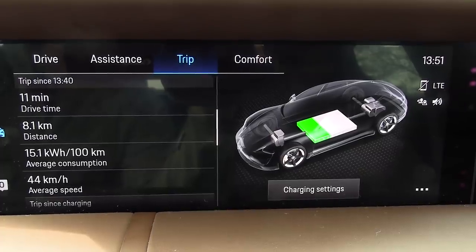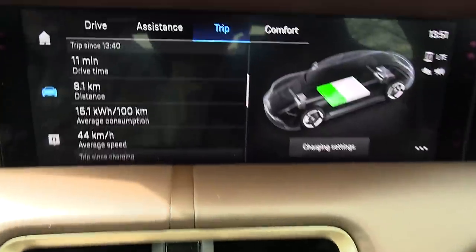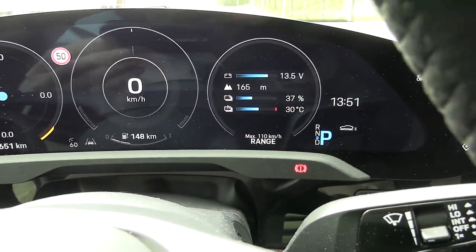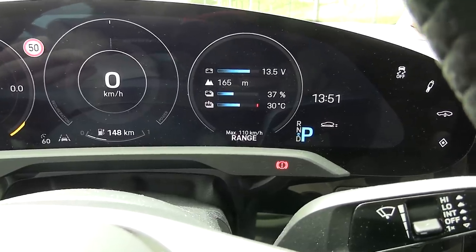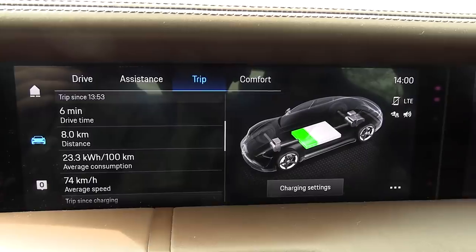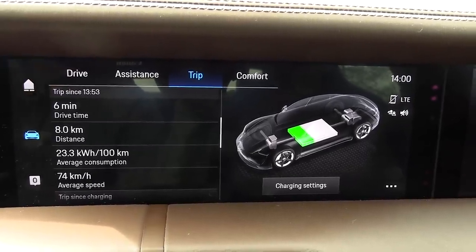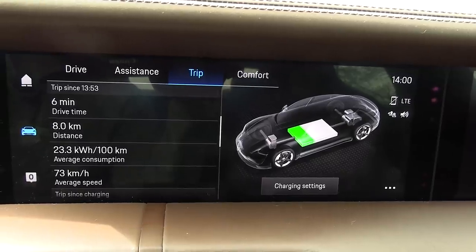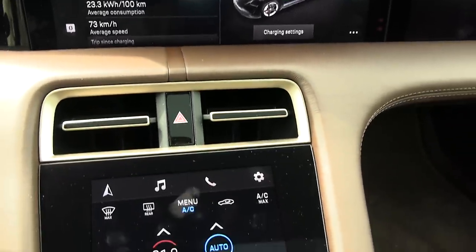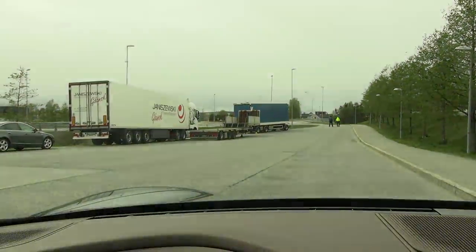Since we're already here, let's try one more run — have air conditioning on, but try to drive at the maximum speed, which is 110 kilometers per hour. Yeah, in range mode still. 233 watts per kilometer — what the heck! What are you spending all that energy on? Is it the drag? Is it the air conditioning? This is only 110 kilometers per hour, it's dry outside, and it's nine degrees Celsius.